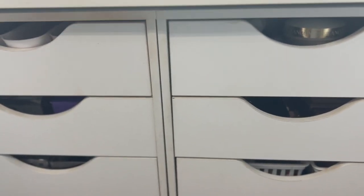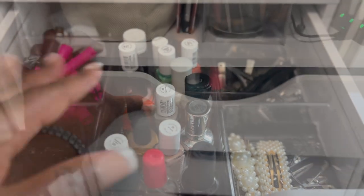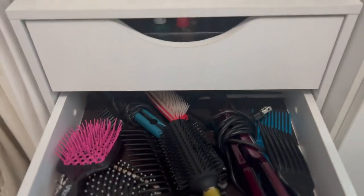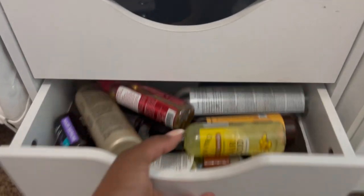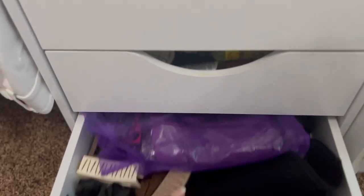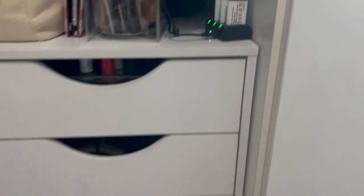That's what I keep in the drawers inside the vanity. Moving over, this next set of drawers is where I keep all of my hair accessories — pins and rubber bands in the top drawer. The second drawer has brushes and combs. Another drawer is for headbands. And then there's a drawer where I keep oils and some additional hair products.